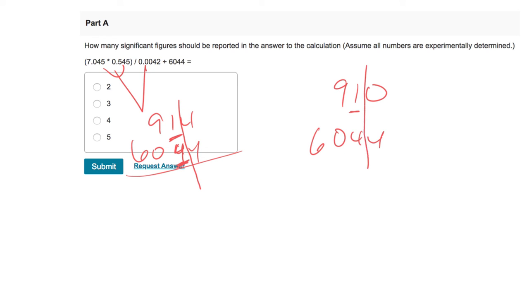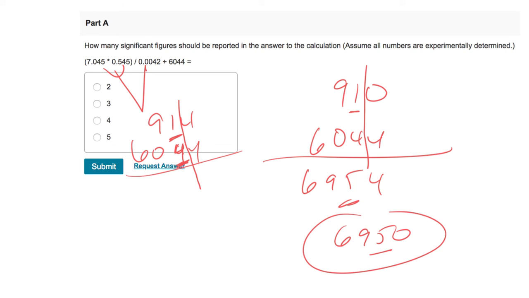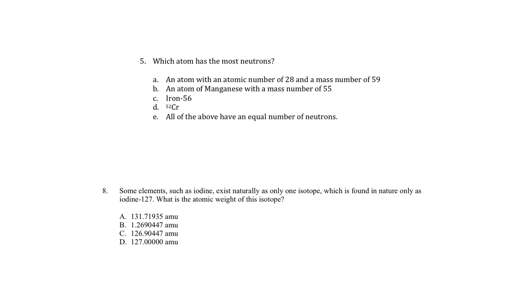And I line up my placeholders and I round to 6954. So I'd round this to 6,950 for 3 sig figs. I'm having a memory that I circled 2 sig figs on the key, so I'll have to double check the key for this one. But 3 sig figs for this one here.